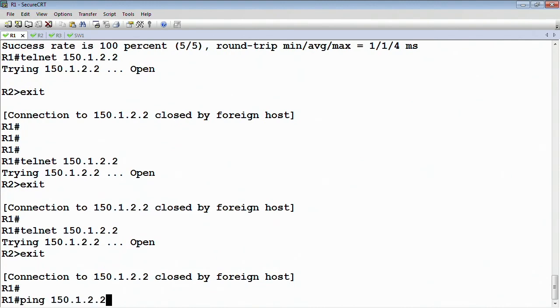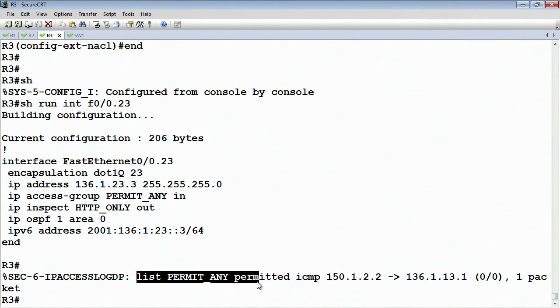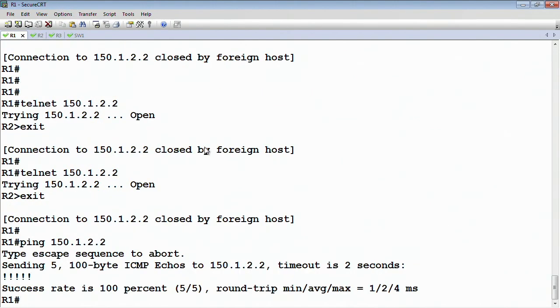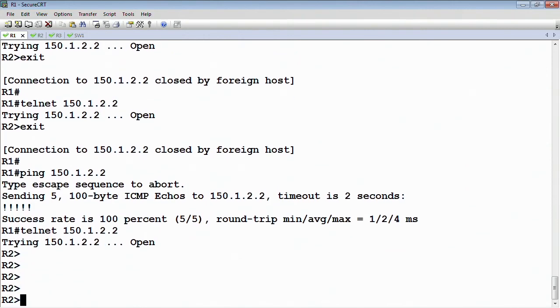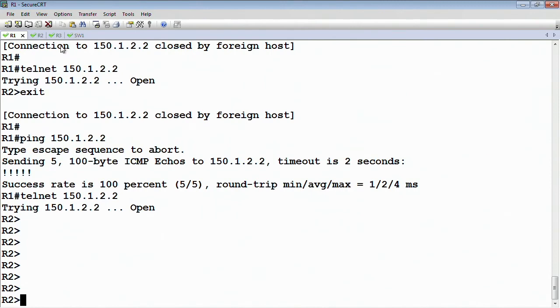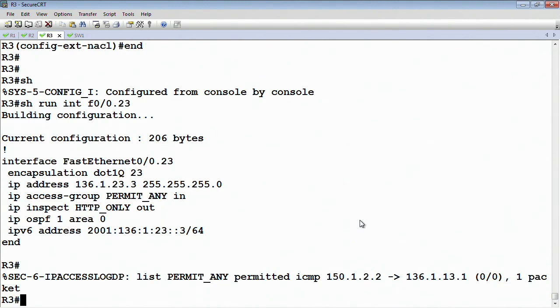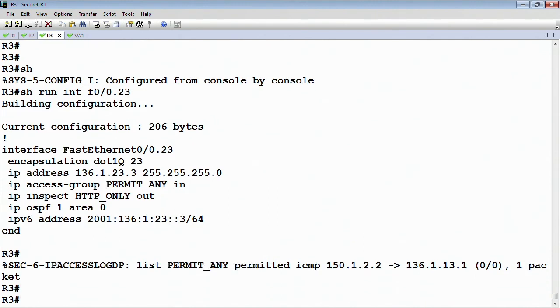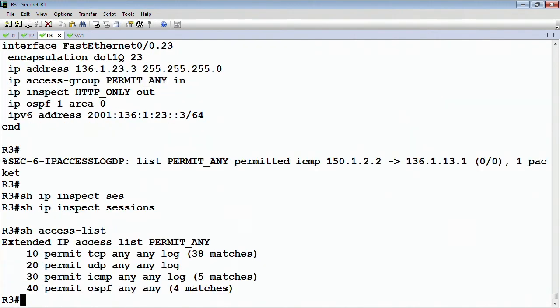If we do a ping, it should log this as it came back. And if we say show IP inspect sessions, it's not hitting that permit. Now it is hitting the permit.